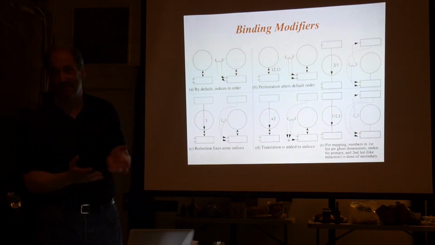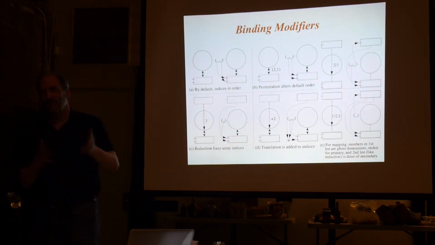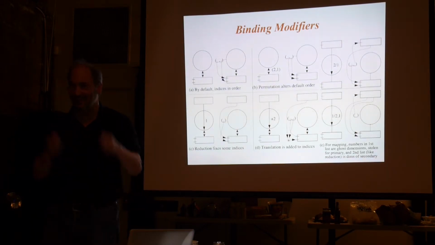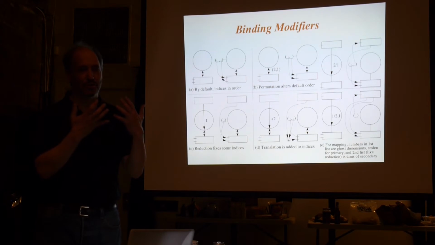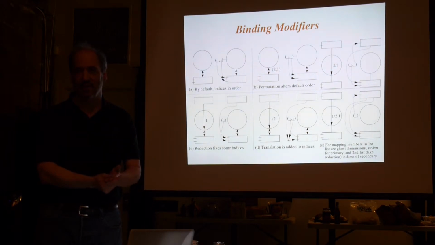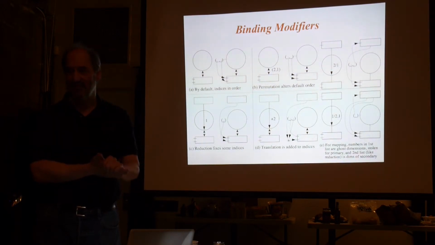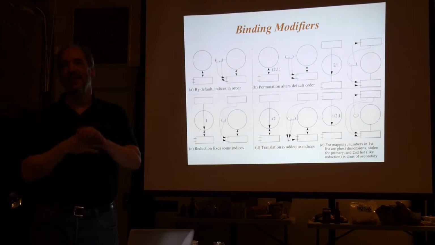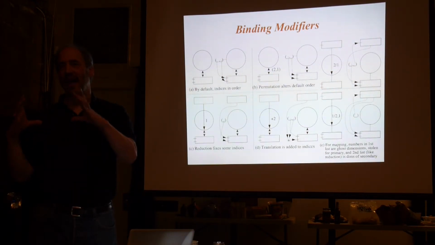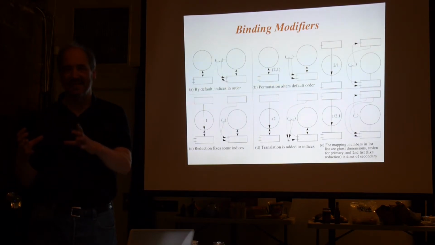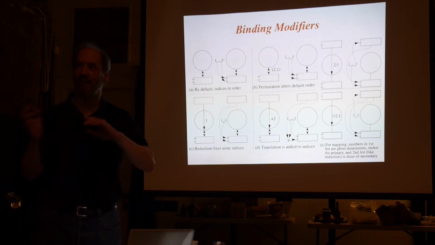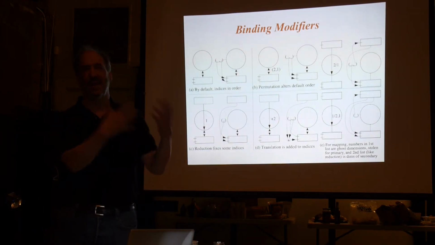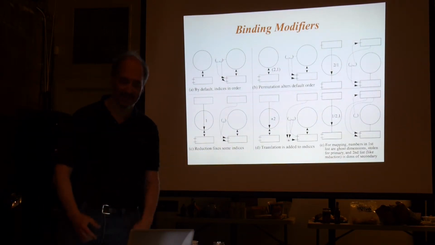Now, the first question people are wondering is, why are you doing all these arcane things to do indexing? Why don't you just use simple indexing? And the answer is, again, to attain the things that we want to attain, which is lack of deadlock, which is the ability to tell what elements an activity is going to access before it actually accesses them, to compensate for latency. That is, to make sure that the proper elements are in the proper place at the proper time before the activity starts executing.